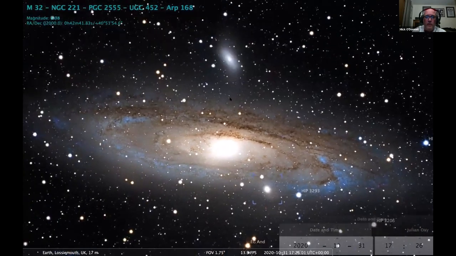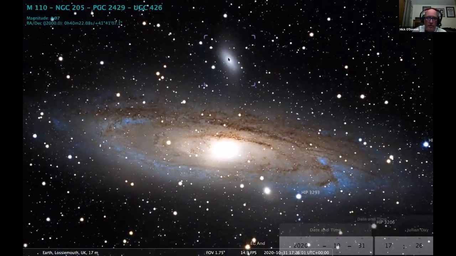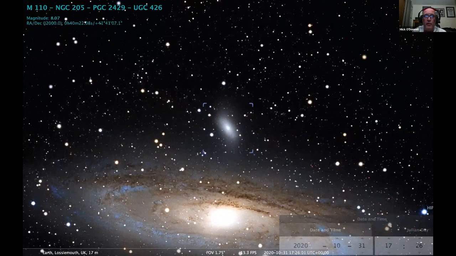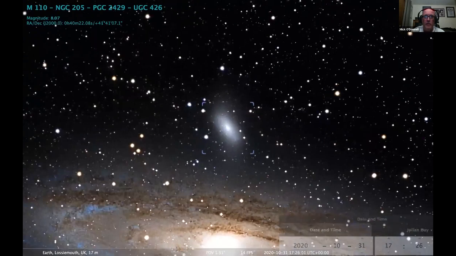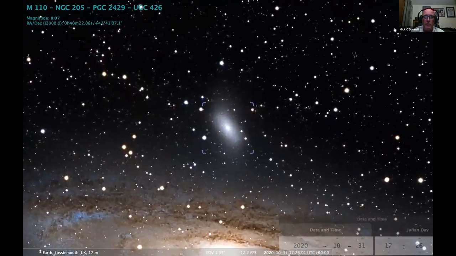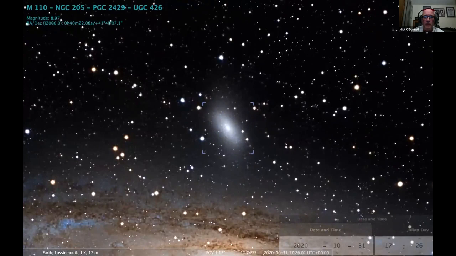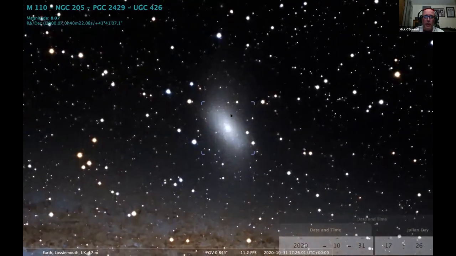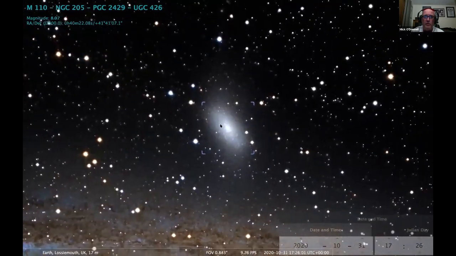So just half a degree to the north, we have NGC, I'll say NGC 205 for a reason. So this is a relatively rare compact dwarf elliptical galaxy, the largest of M31's companions. And as I said, it's slightly further away. And its actual size equates to 16,000 light years, and it weighs around 10 billion solar masses.